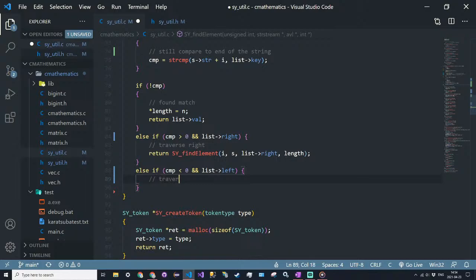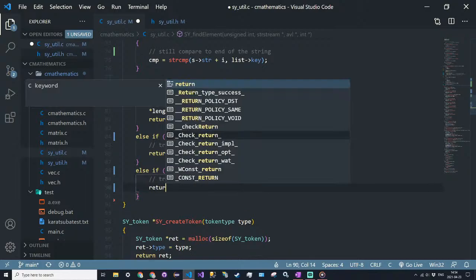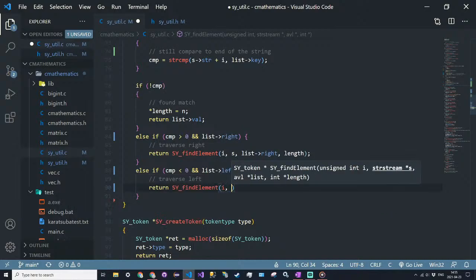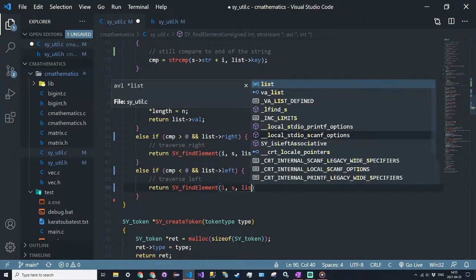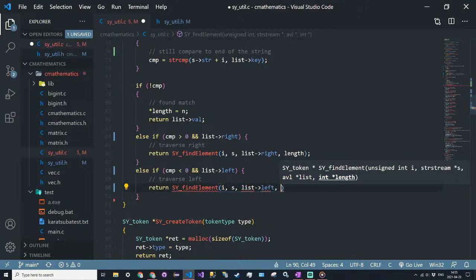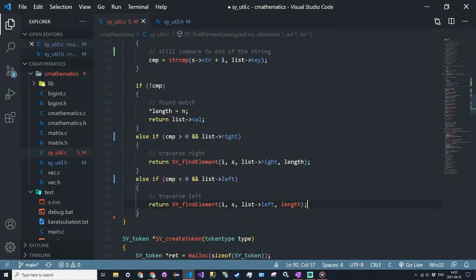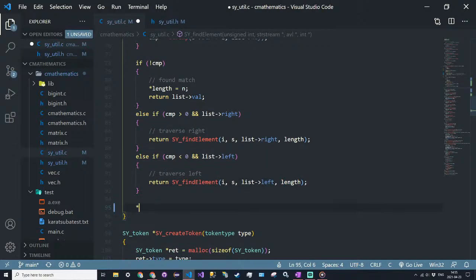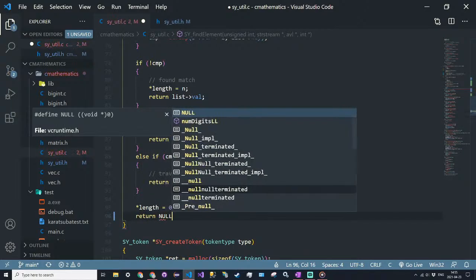So in this case, we're going to say traverse left. So return sy find element, same initial character, same string. List.left is now the tree to traverse through, and then we still return to the same pointer. Alright, and then if none of these conditions pass, we're going to set the length to 0, and then return null.